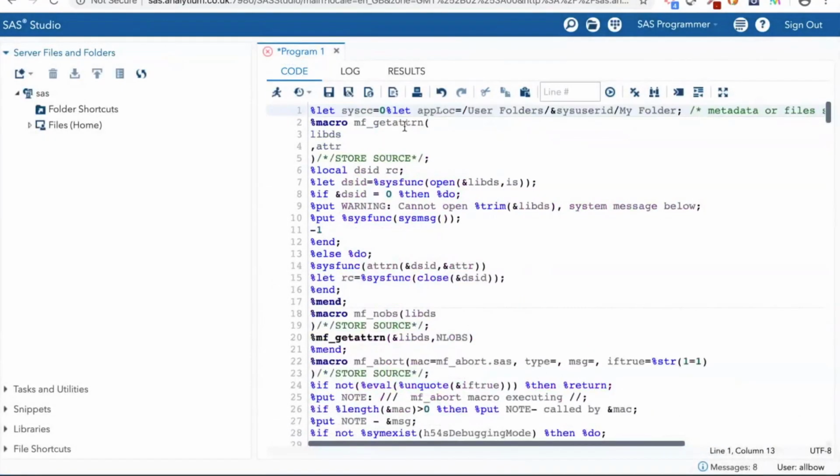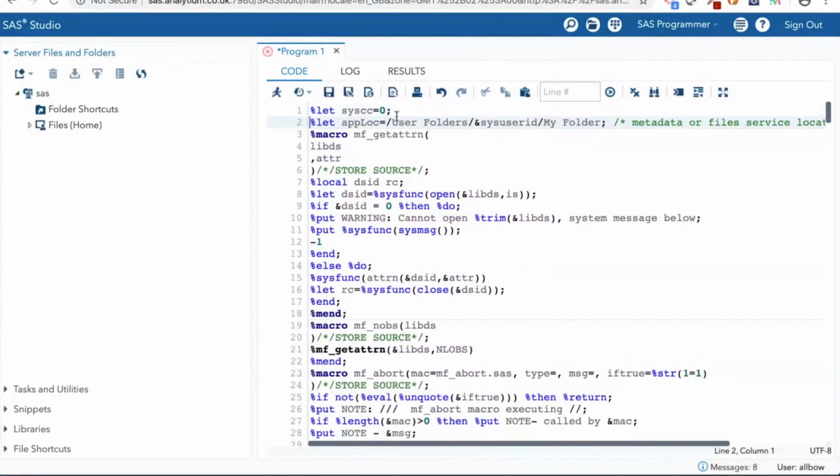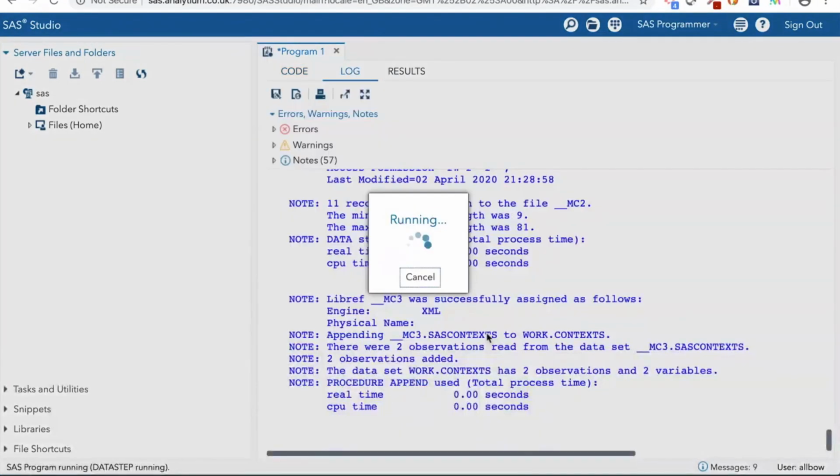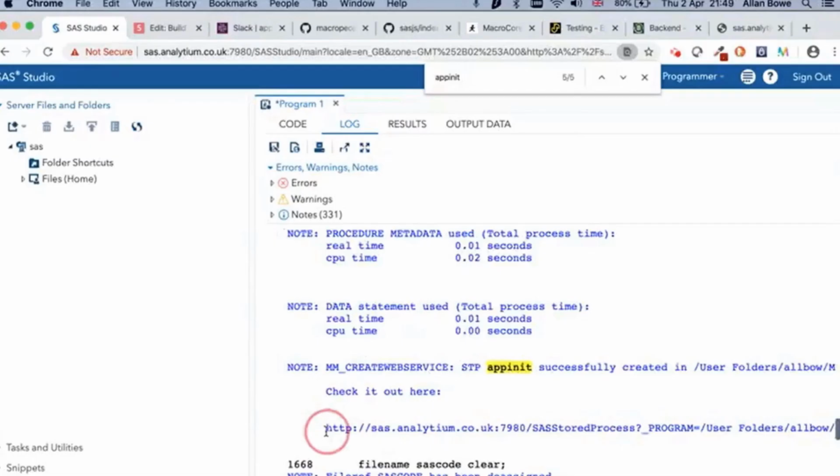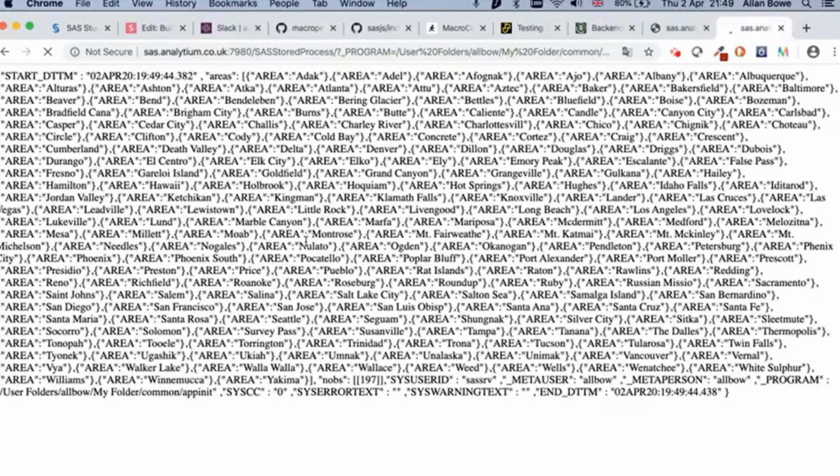So this will go away and create all the services. And it will also give me a link in the log, so I can just verify that that worked. So the one we modified was called app init. And if I copy that link into a new window, I get the JSON back.